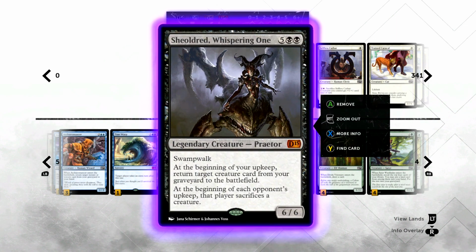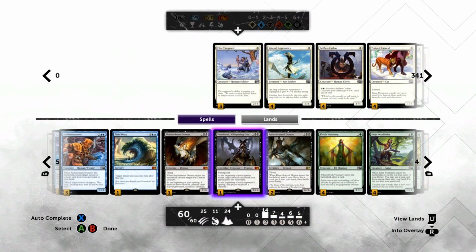And we also have Sheoldred, since we're dumping stuff in the graveyard, and of course she's a win condition against players with swamps in play. She's a 6/6 unblockable. She's removal. Your opponent has to sacrifice creatures, and you get to drag your ETB creatures back out of the graveyard. And unlike Seance, they'll stick around until they're dealt with again.